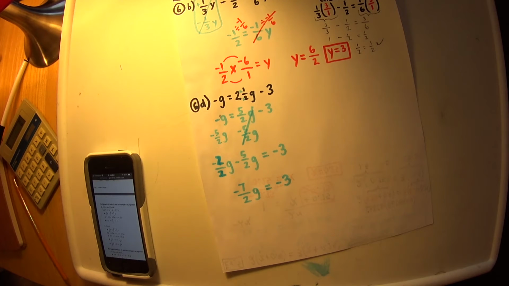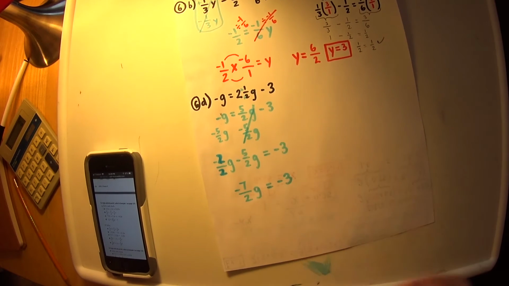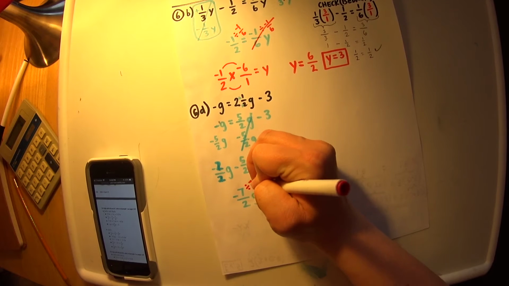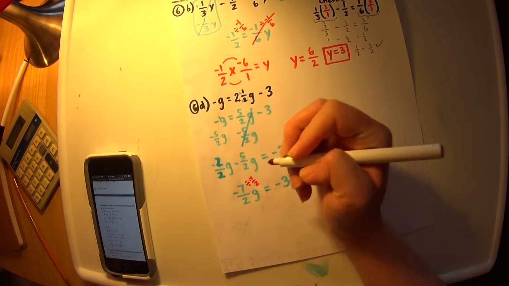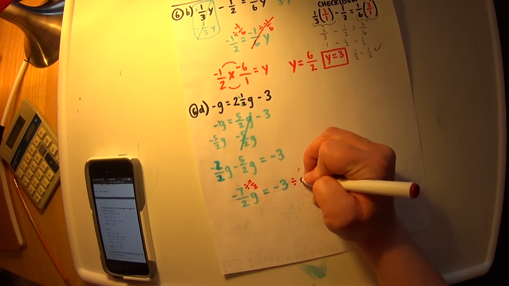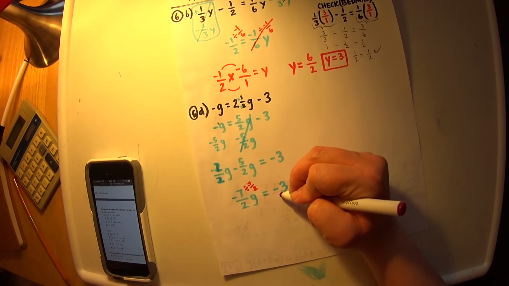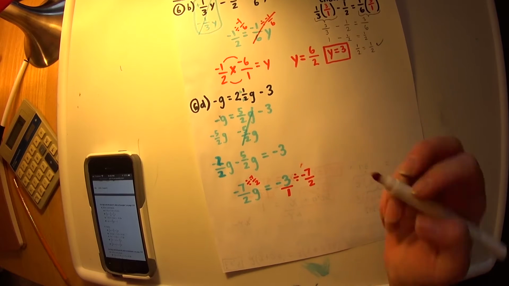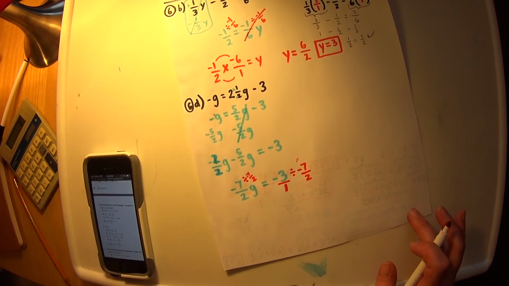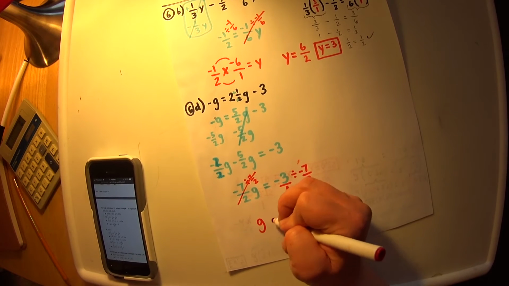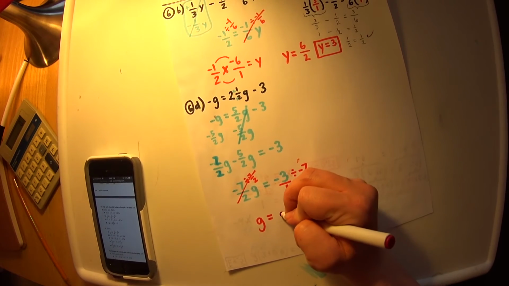So now, let's get G alone. G is currently being multiplied by negative 7 over 2, so we're going to divide by negative 7 over 2. But then we've got to do the same thing to the other side, divide by negative 7 over 2. This whole, let's make it a fraction over 1, so that we're dealing with two fractions. This divides out to a single G. That's good, that's what I want.